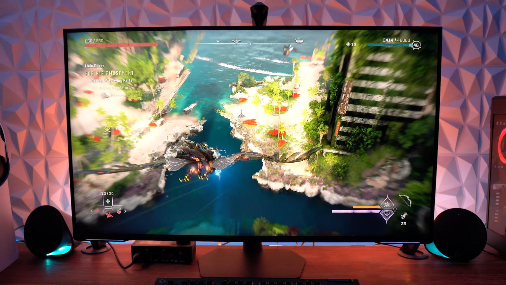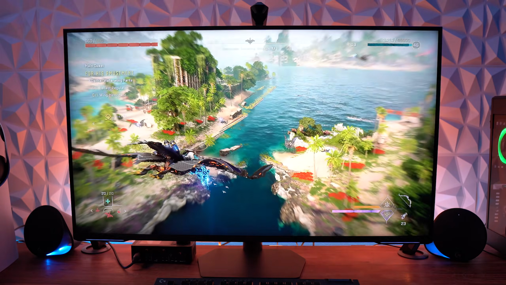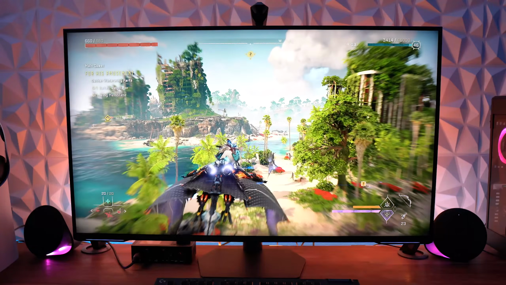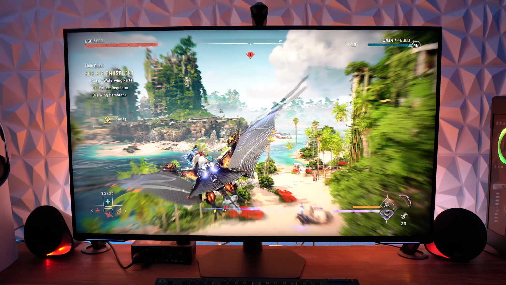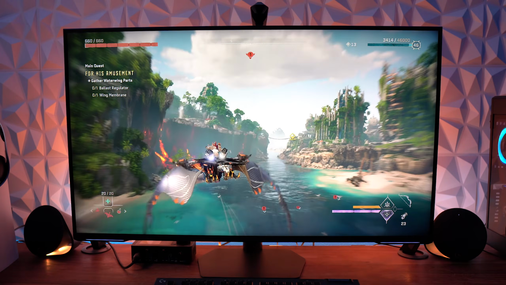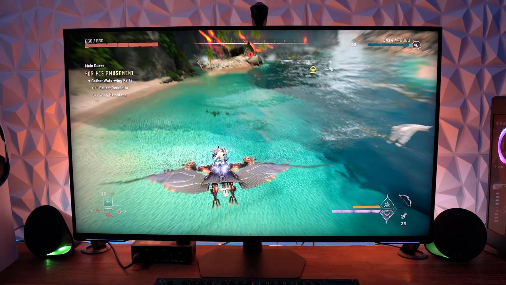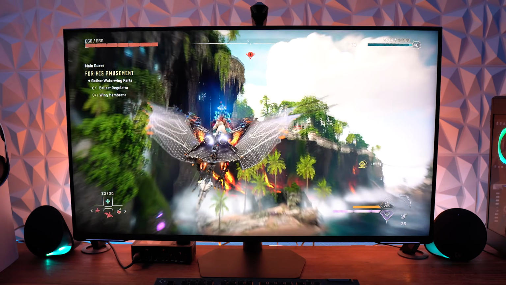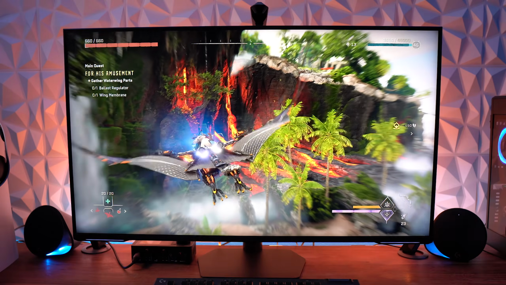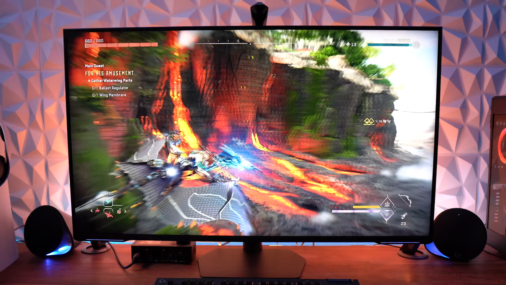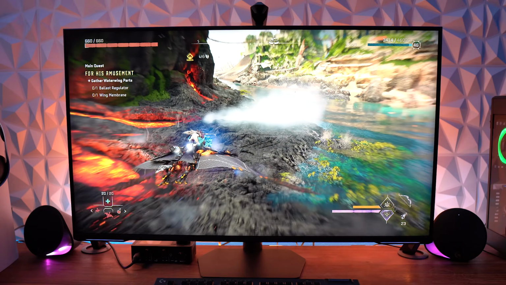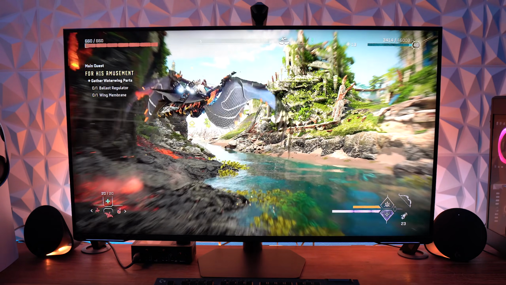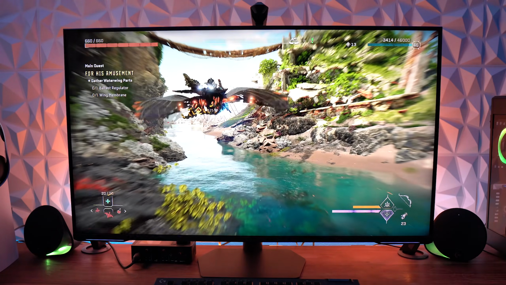Moving over to consoles now, though, this is the Burning Shores DLC with Forbidden West. And here, again, you're going to want to adjust the game settings for HDR. And luckily, this has a handful that you get to actually adjust, not just the brightness, because I've played games where the HDR setting is literally just adjust the brightness. With this, you get a little bit more. So you can adjust this just right to your liking. And that's going to be dependent upon what you want, but you still get to use the settings for the actual monitor and the panel settings as just a baseline, and then adjust the game versus just booting up a game and being like, well, this looks horrible.